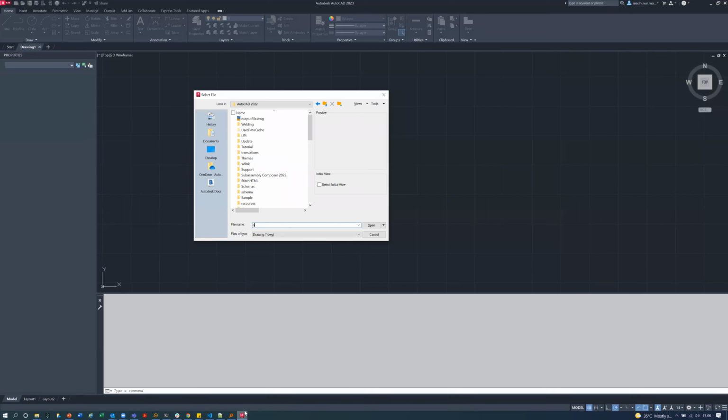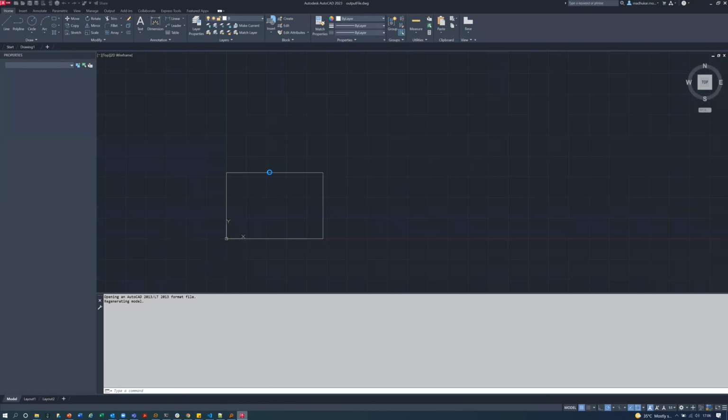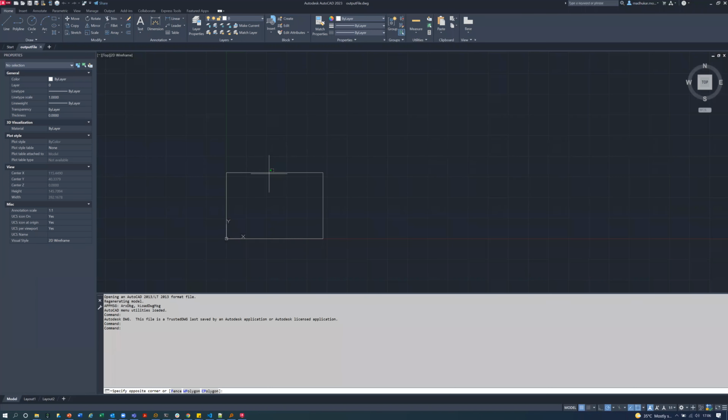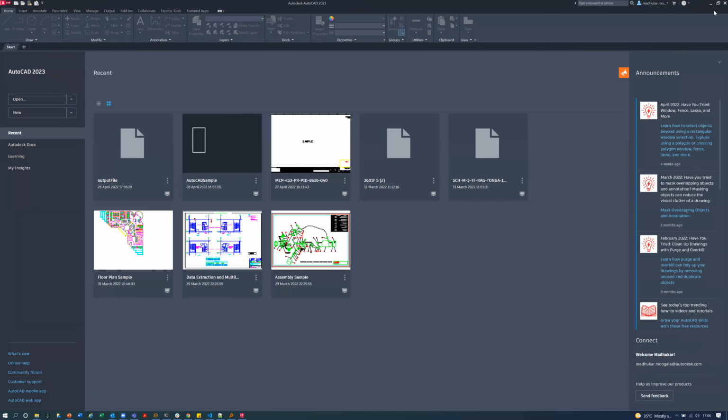Now we want to see the drawing. If you look at this, the block reference has come to 60 and 40. So this is the whole game of automating a block reference using the API instead of doing it locally, but that can be replicated locally also. Okay, hope you understood the logic.